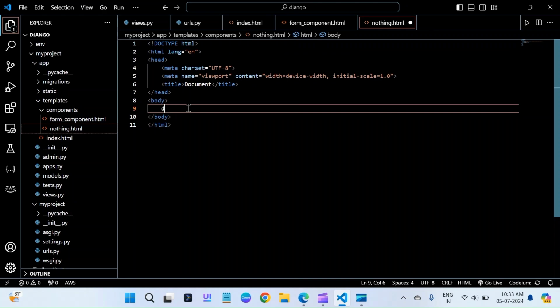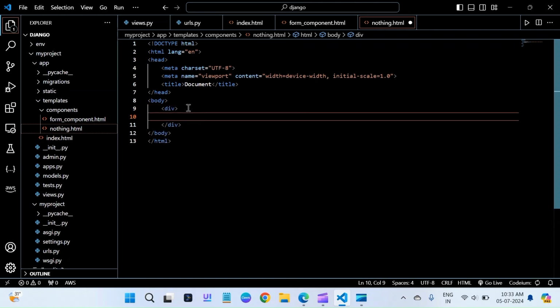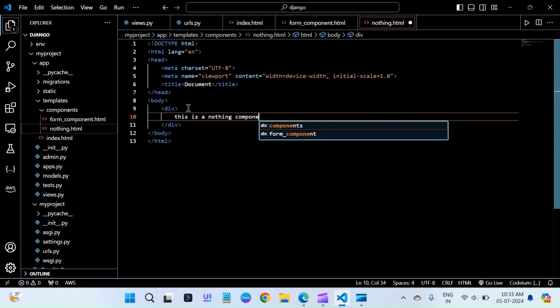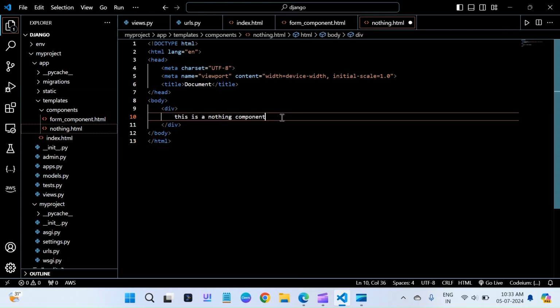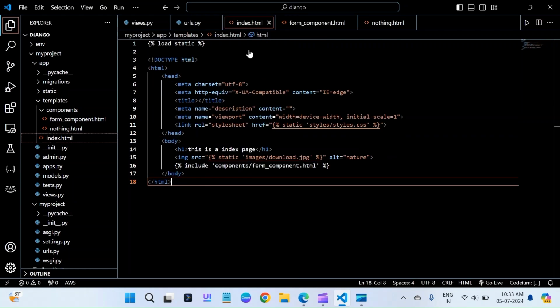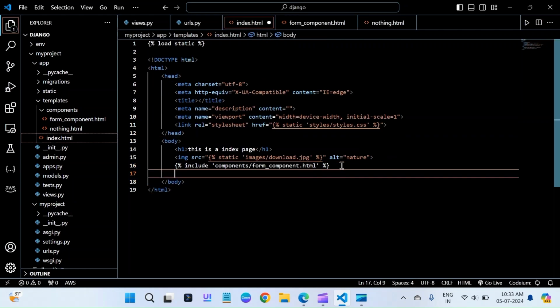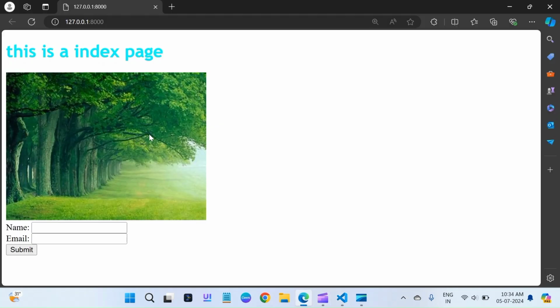Let's create a div and say this is a nothing component. Let's call this from here, nothing.html. Control S to save. F5. This is a nothing component.